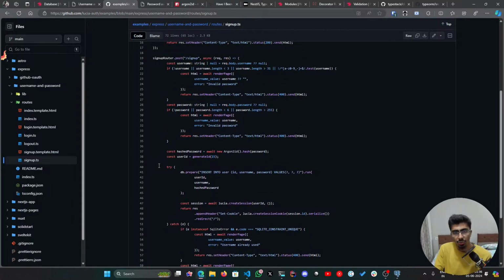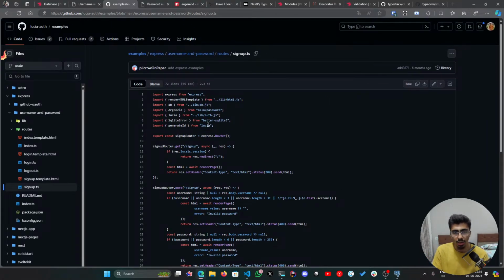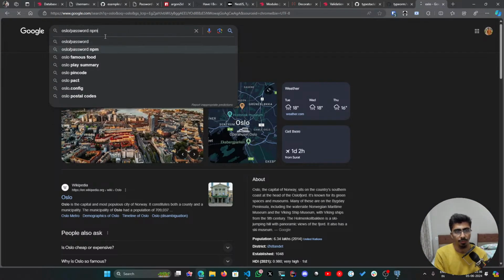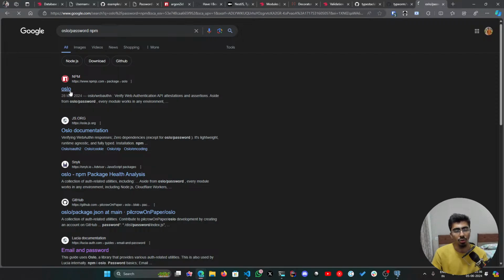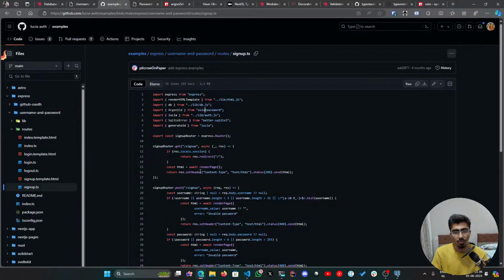It has username, password. You have the hashed password. Okay, new Argon2id. What is Oslo? What's the difference between Oslo and just the Argon2id? Okay, then why don't we use this thing?